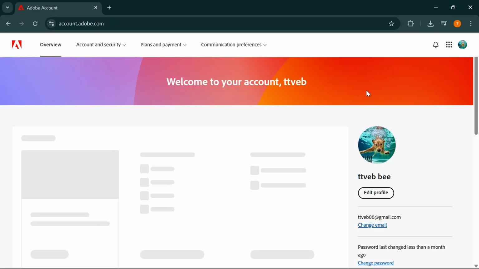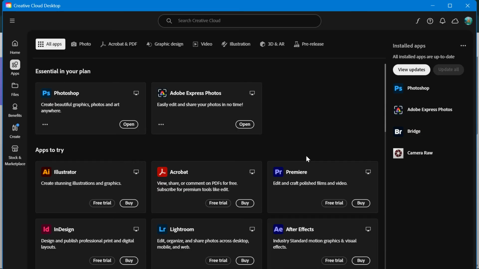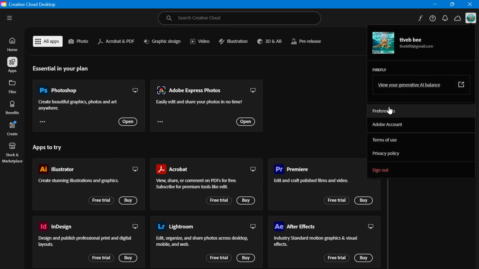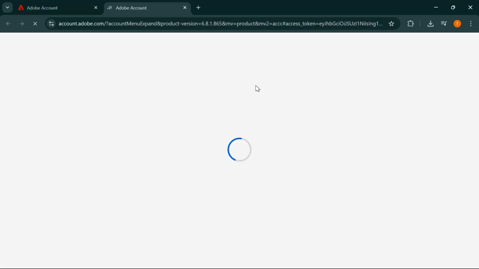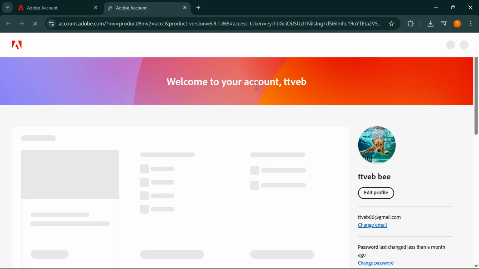So to quickly recap, update Photoshop to the latest version, check your internet and disable VPNs, sign out and back into Adobe, reset Photoshop preferences, enable GPU acceleration, make sure you have an active selection, and confirm that your Adobe account allows generative AI features. One of these solutions will almost always fix Generative Fill not working.